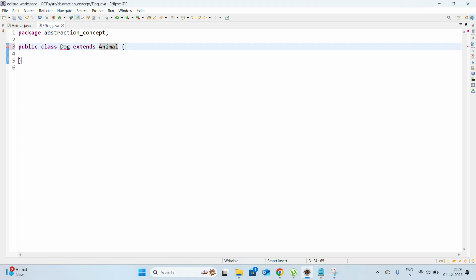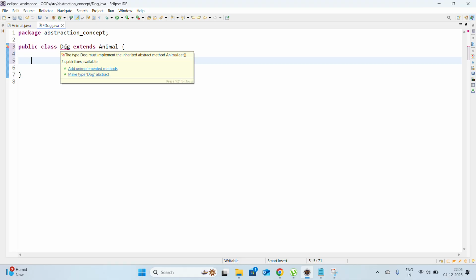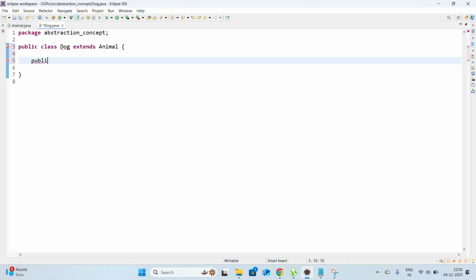Okay, so immediately when we connect both the classes by using the extends keyword, we will get an error. What is that error? Add unimplemented methods. The methods which we have declared in that abstract class should be implemented in the child class immediately, right? Until your implementation completes, the error will be raised here. Okay, so let me create public void. We have to override that method, we have to create the same method which is created in the parent class. That means we have to duplicate that method.